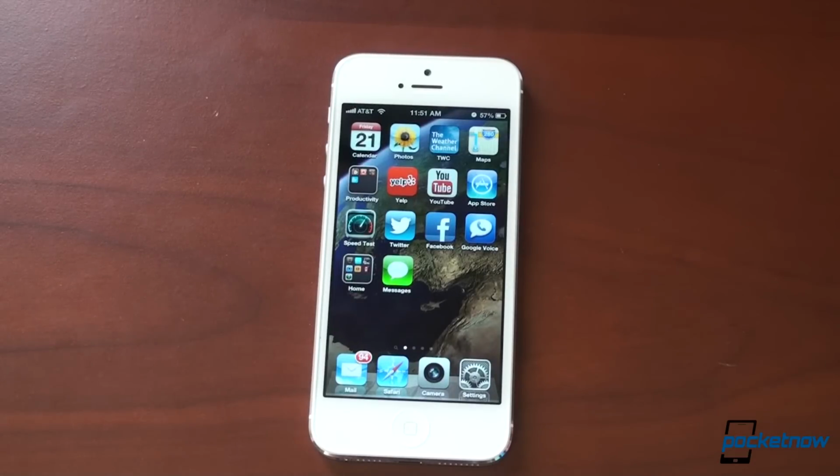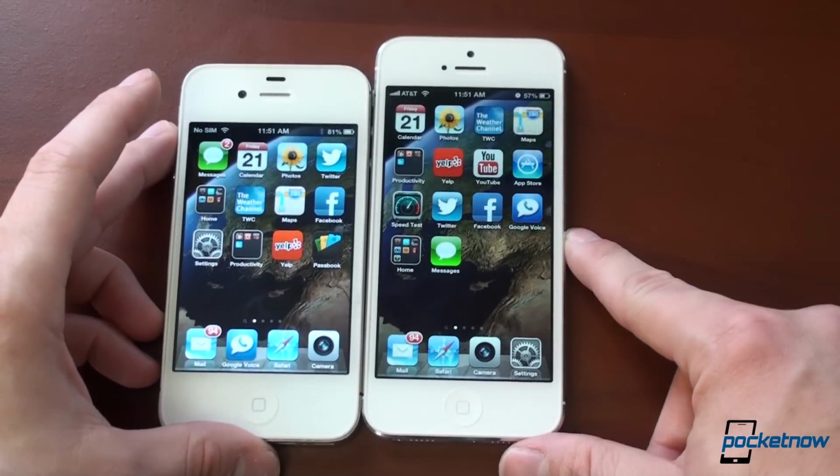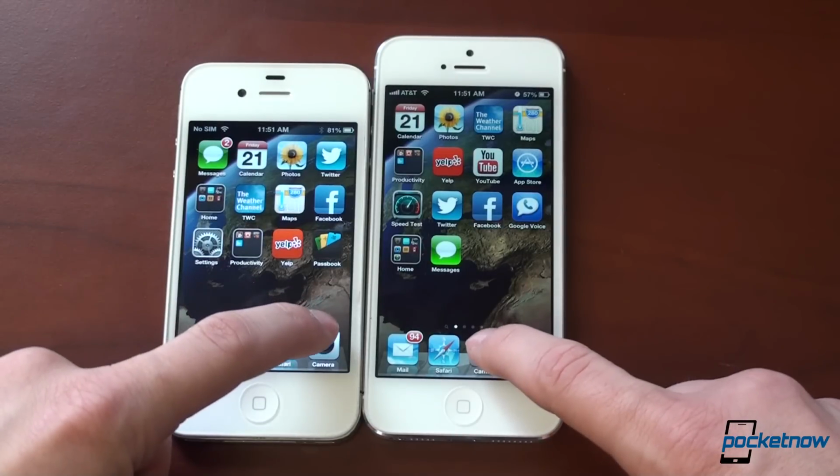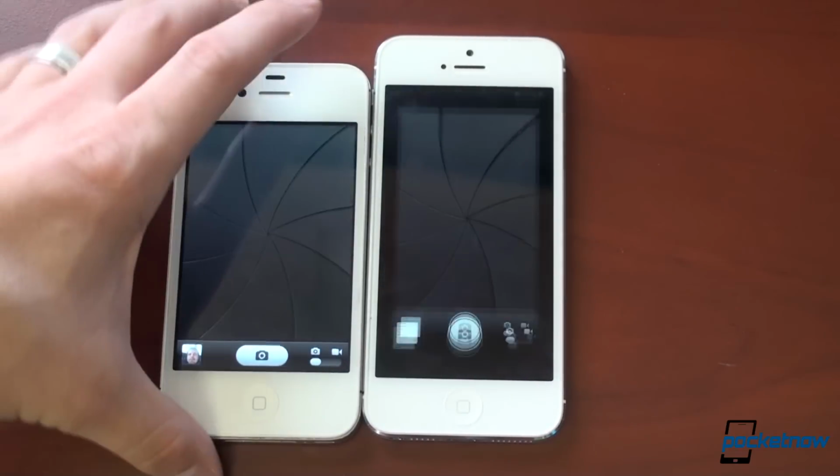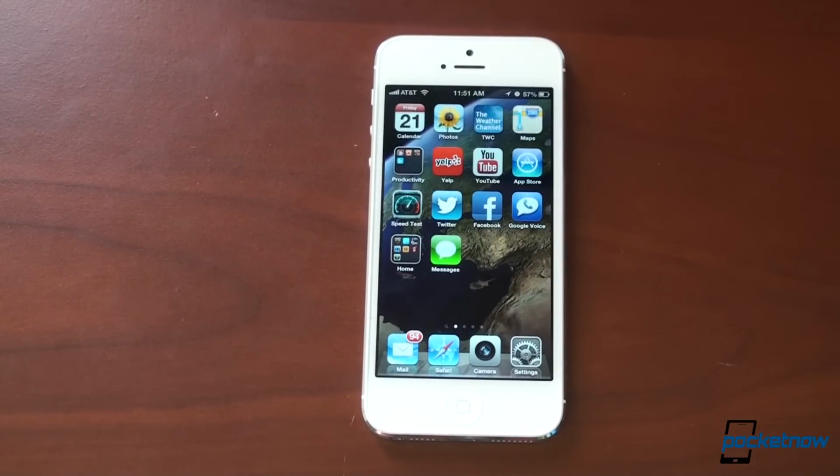Let's launch the camera. I'm really curious about that because that's something that always needs to be fast. Let's just compare these two devices real quick. Okay, iPhone 5 significantly faster in launching the camera. That's always great to see.